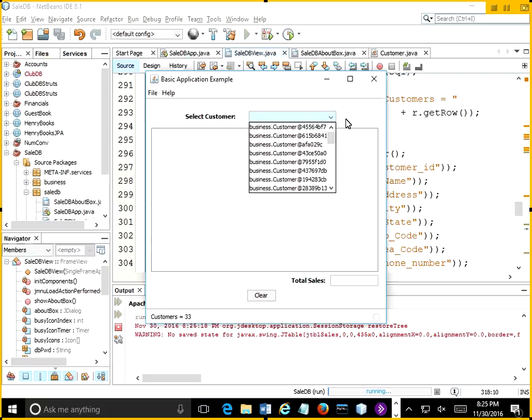And the answer is because we put the full object in the combo box, it automatically uses the toString method of the class, of the Java class. Well, toString has a default which just shows the memory location. So all of that business.customer@, that's a memory location after that.